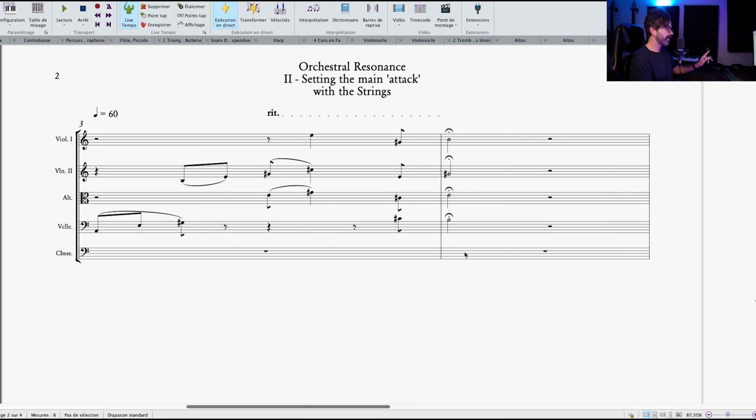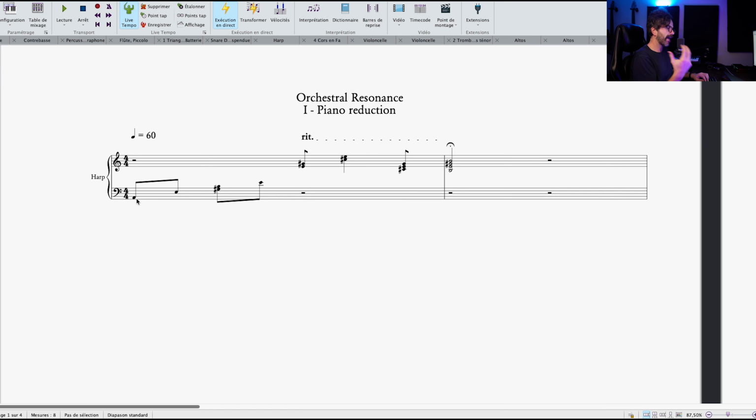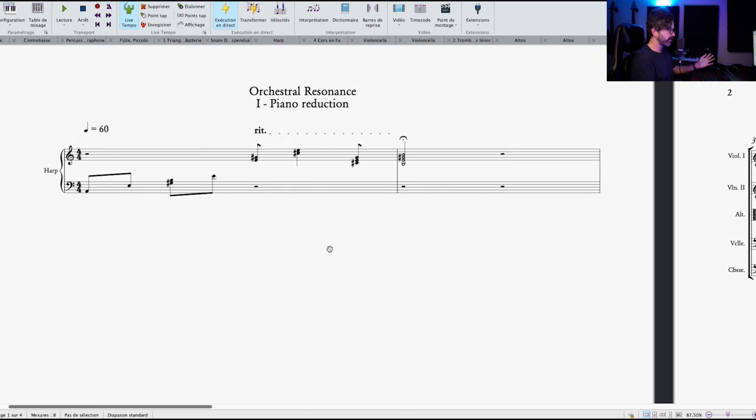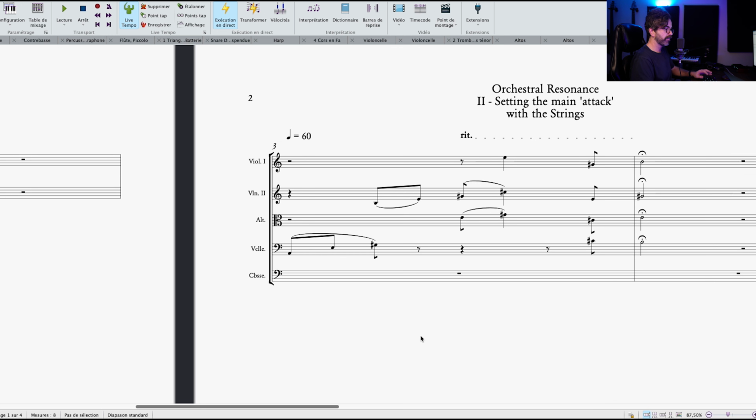That's something I'm going to keep for the next example, to show that we can eventually develop on this side. We don't necessarily have to stick to the register we have from the original. We can eventually add higher register and lower register, but you need to do this carefully and mindfully.